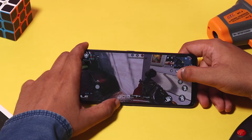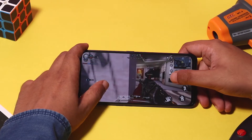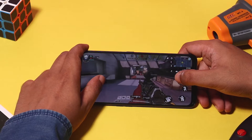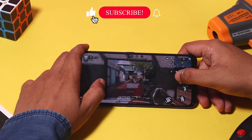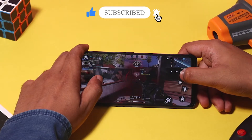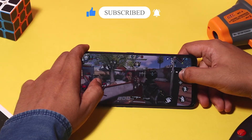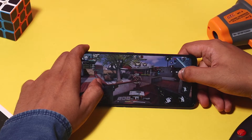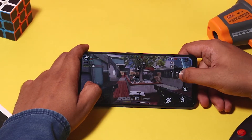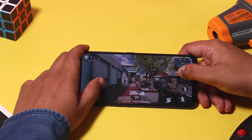Let's launch Call of Duty, a high-graphics-intensive shooting game from Activision. Let's start with the multiplayer game. The graphics look awesome and the controls are pretty easy. The graphics were set to very high and I tried everything in the game from running around to shooting enemies. The Adreno 618 GPU handled everything smoothly. I did notice occasional frame drops when the graphics were set to high, but overall the gameplay was pretty smooth.